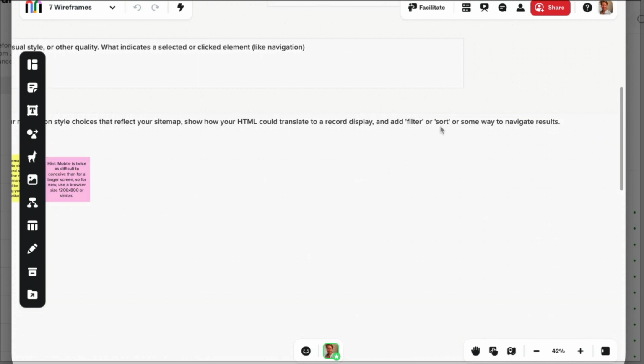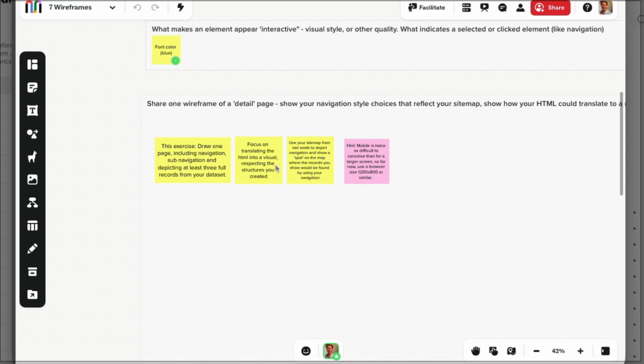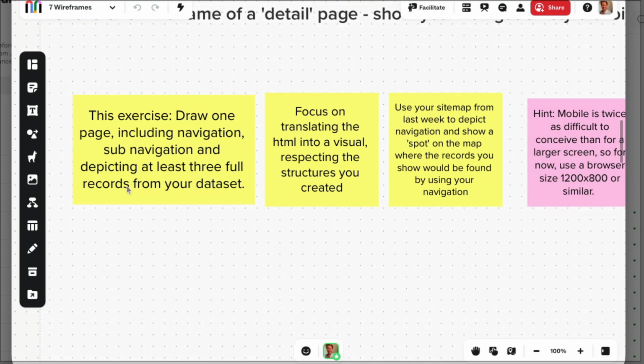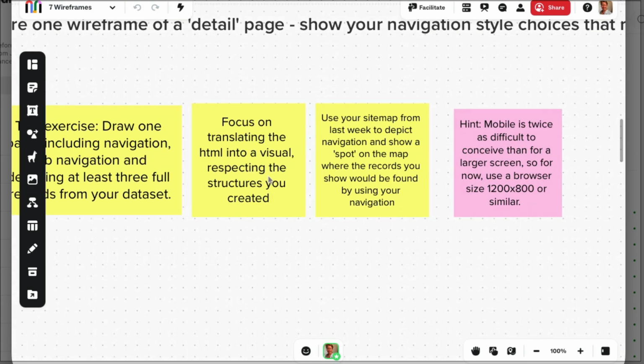Then we're going to figure out how we got here by putting in navigation. You're going to think through, if I showed you one record, what were the choices needed in my navigation to get there? If it's 7 choices, you might rethink that. That's a lot of choices. And that's usually the difficulty here.